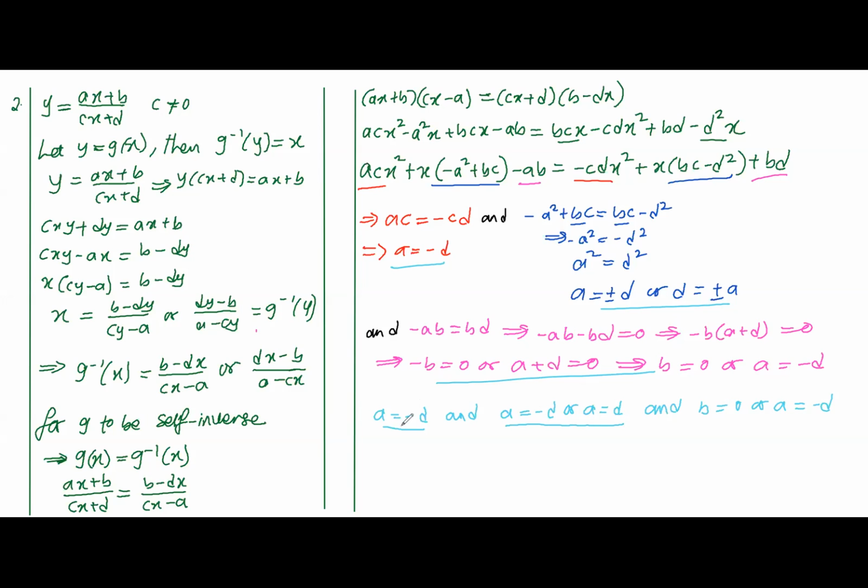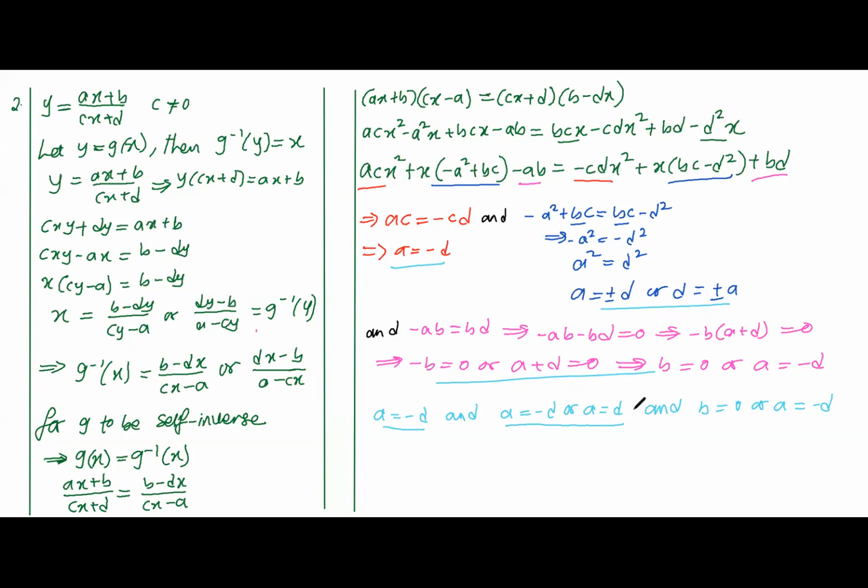So it's either A is minus D and B is equal to 0. Can you see that? For A equal to minus D, you can only pick B equal to 0. So you come to the middle now. If A is equal to D, let's see. Can you have this? Yes. Can you have this? No. Do you understand? So either when A is equal to D or when A is minus D, B can be taken as 0.